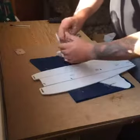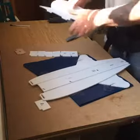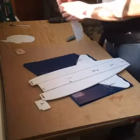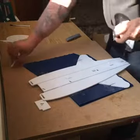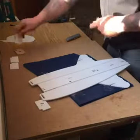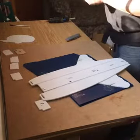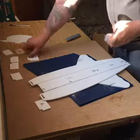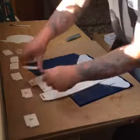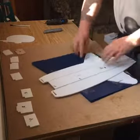Formers. One. Tail. Spare pieces. Former 2 and former 3. 1, 2, 3. Get your glue guns hot. Make sure you have extra glue handy.